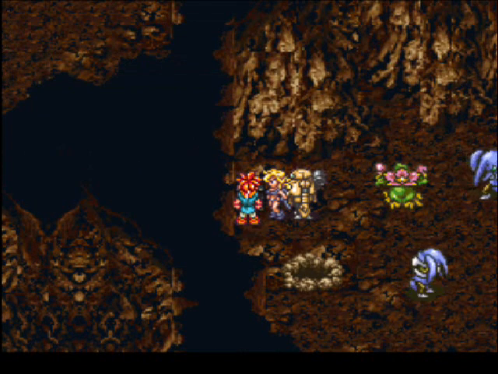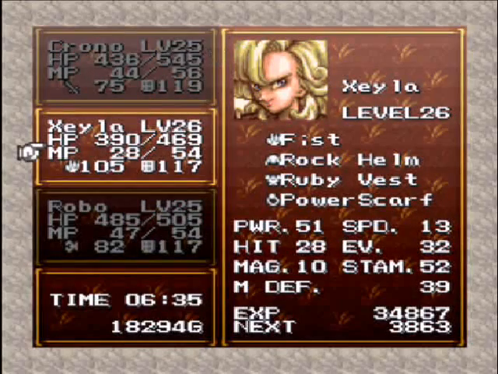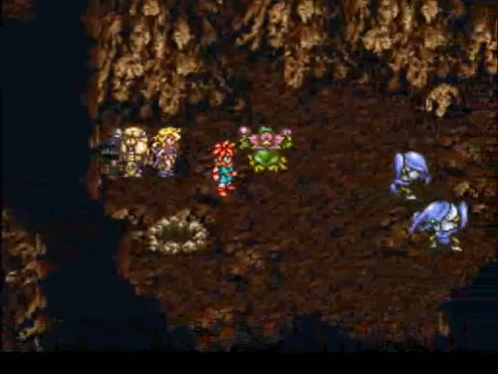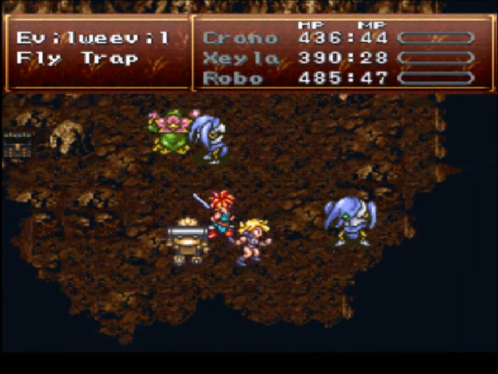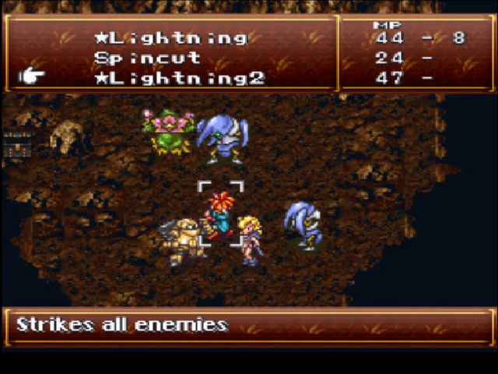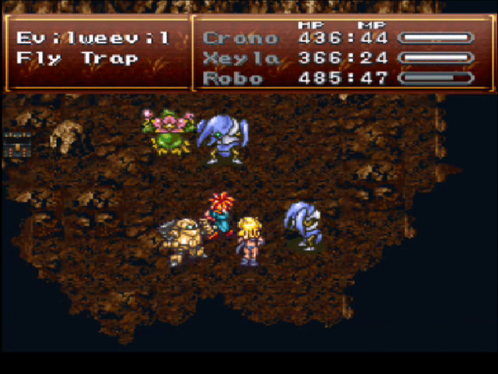Half of that grinding was for nothing, wasn't it? Because Zayla comes equipped with the ruby vest and the rock helm. And Chrono has a better... Oh my lord, I wasted so much time doing that. You know, I wonder if I can just keep charming items off these guys and sell them later. Oh, lightning too, I didn't show... This affects the whole... Do it!